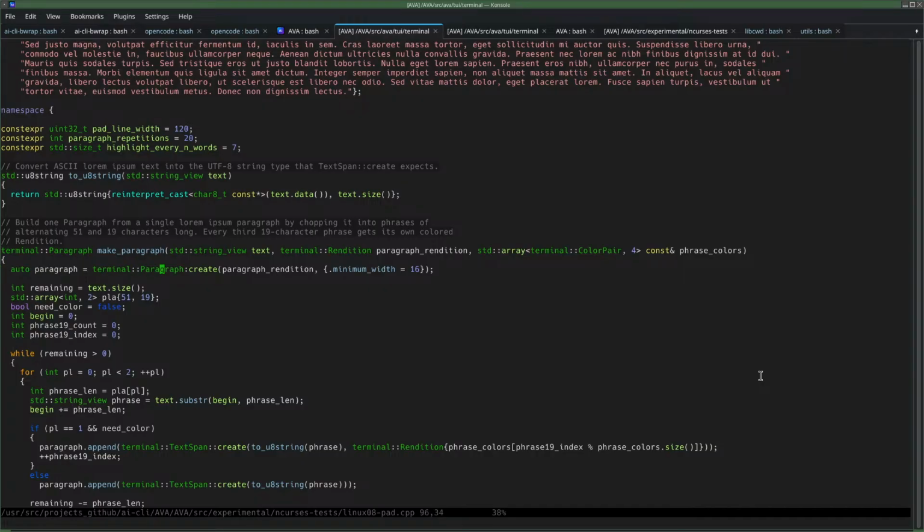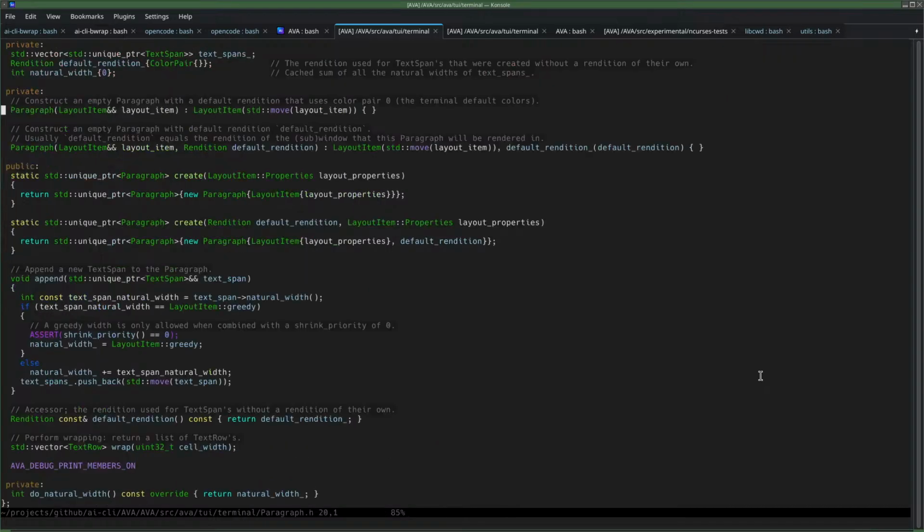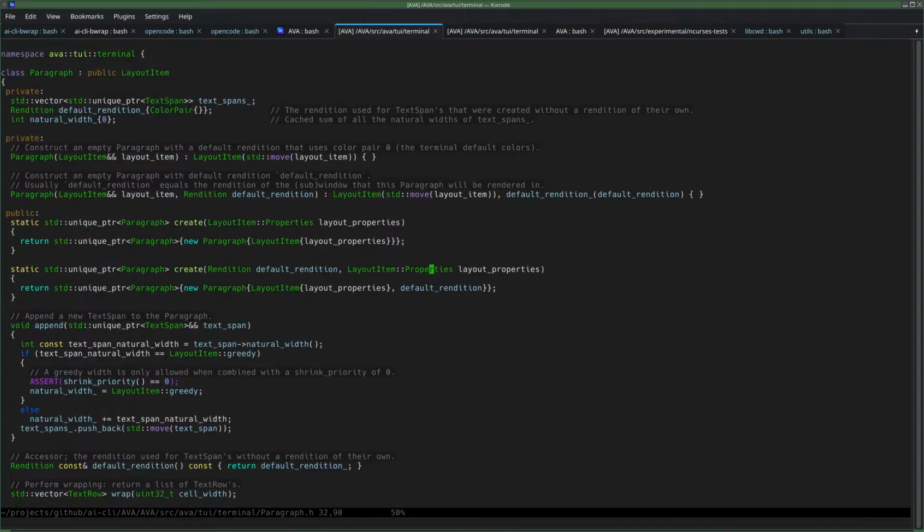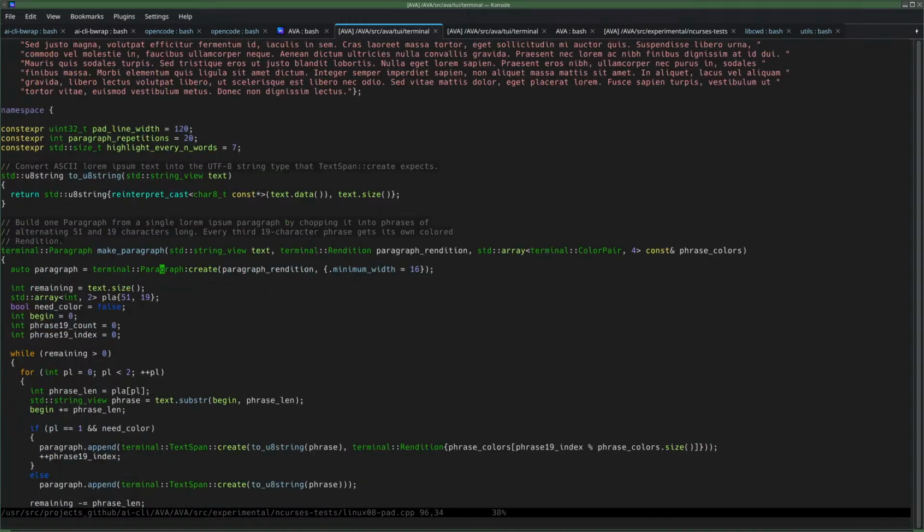I pass in rendition and some initializer list with a minimum width, and that will end up using this one, rendition and properties, which is an aggregate, so we can pass an initializer list which mentions just the minimum width, and that returns a unique pointer to a paragraph.